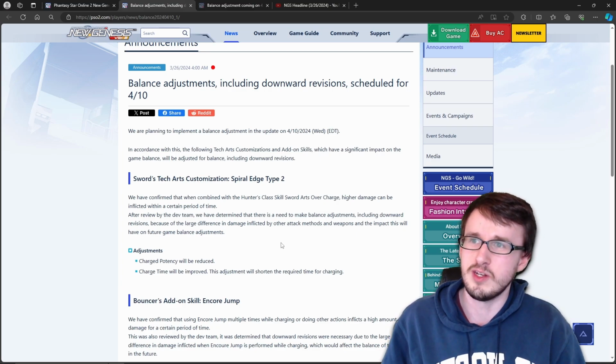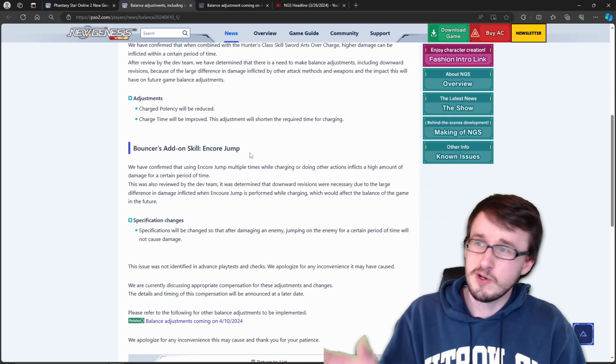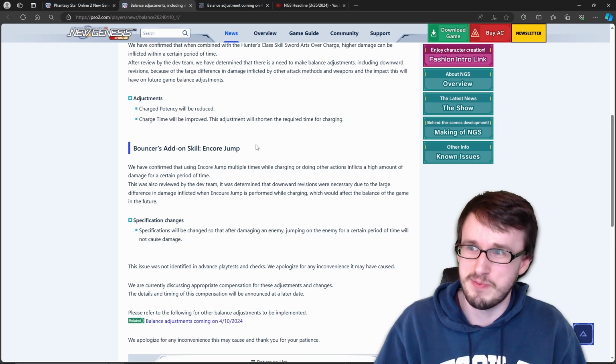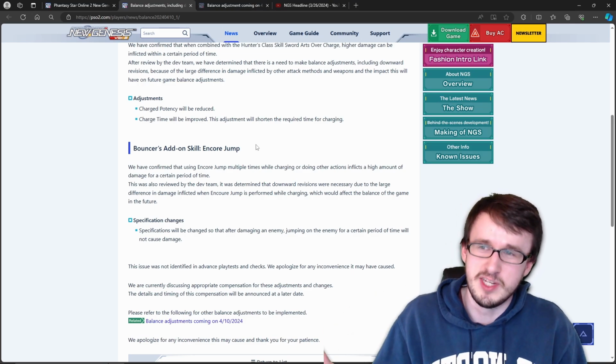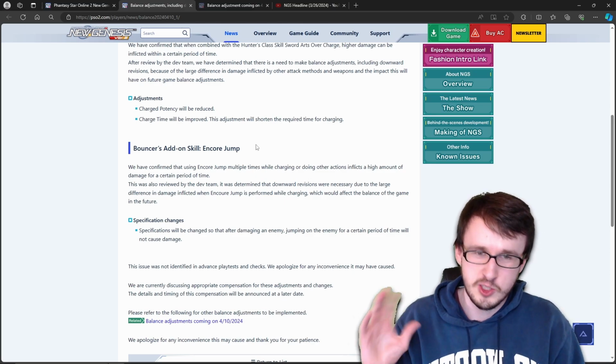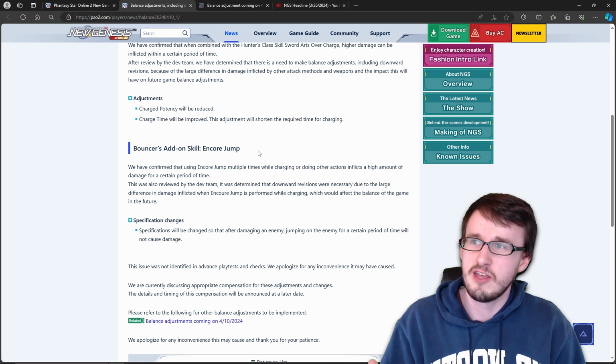But moving on to the next nerf here, and it's actually for the add-on skill from Bouncer, Encore Jump. So at first this may seem a bit silly because this is just a little jump that does a tiny amount of damage in comparison to your regular attacks.